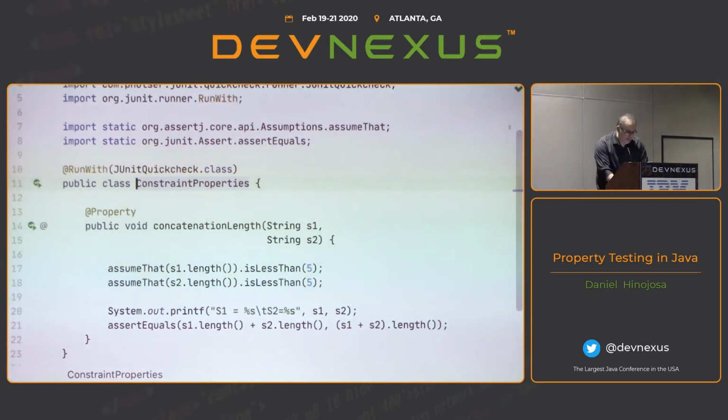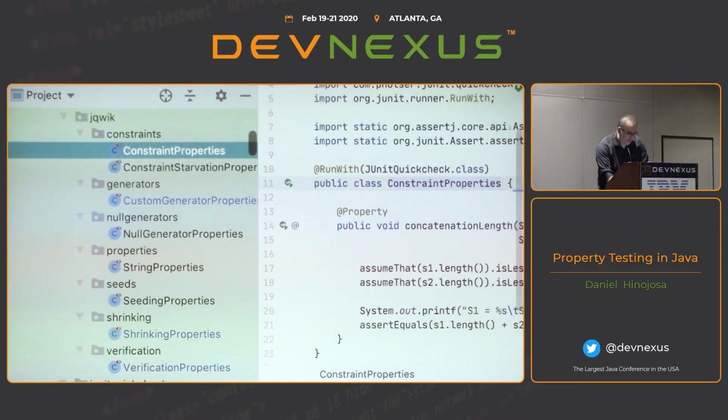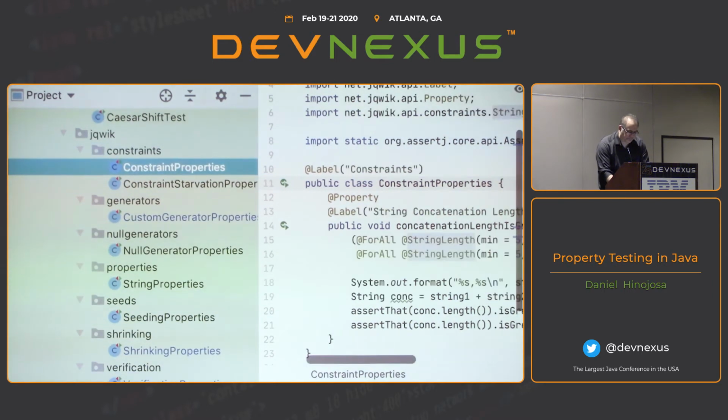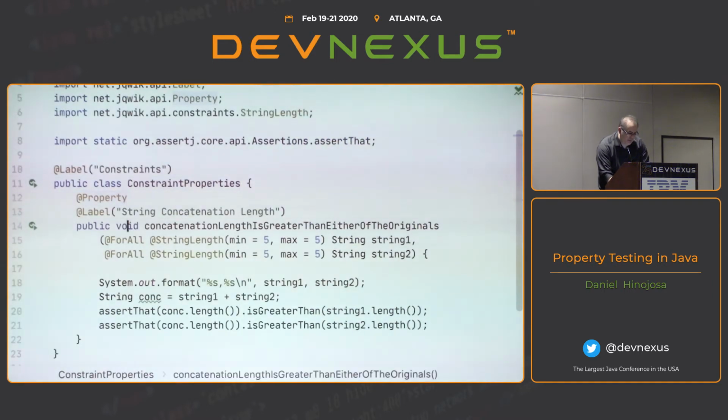This one is, let's start with jqwik. Here's jqwik, okay? And here's my constraint. You have a few constraints, so this one just says I want to compare string lengths that are only 5. Maybe I have an assertion where I already know that this is not a value. I'm not even going to allow a value of anything greater than 5. And that's a constraint that I have.